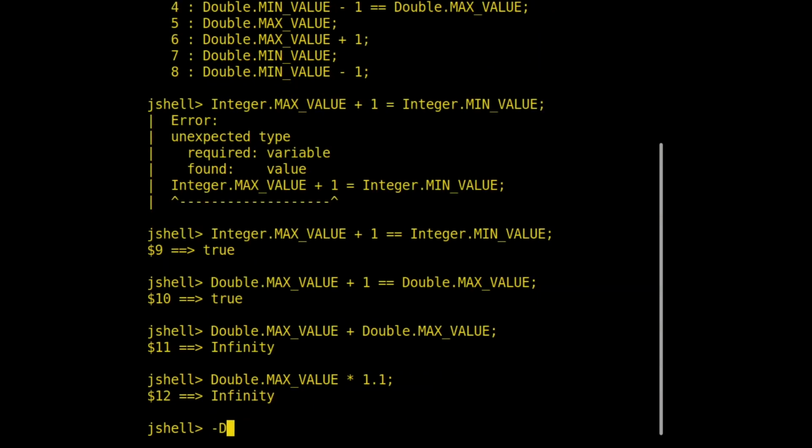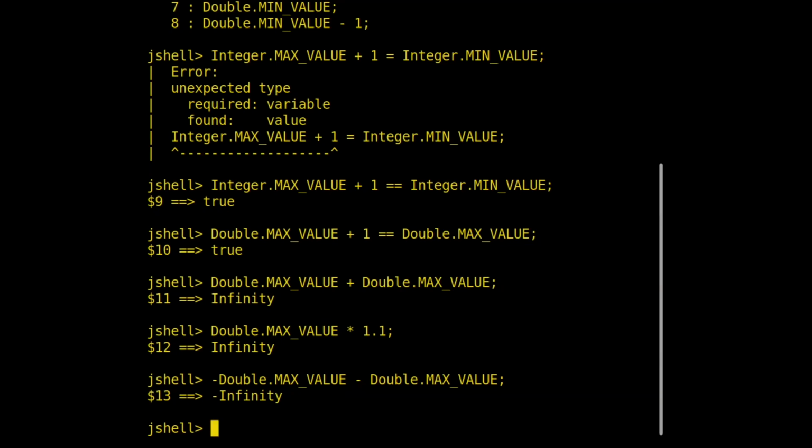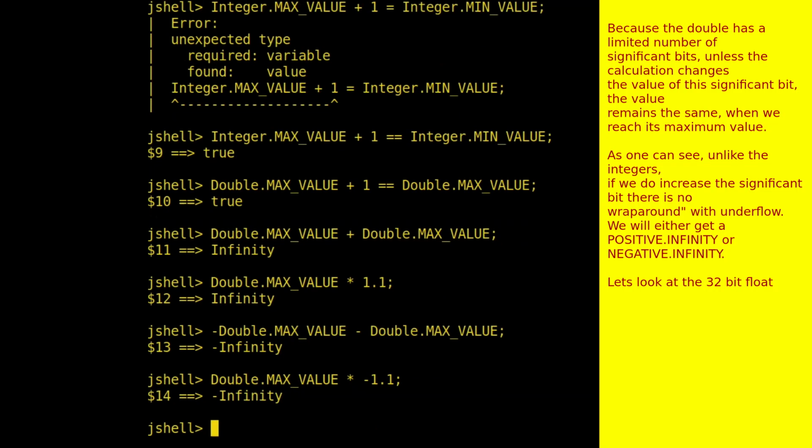And now for the negative numbers. As the float has a limited number of significant bits, we need to do a calculation that changes the significant bit, otherwise the value remains the same.